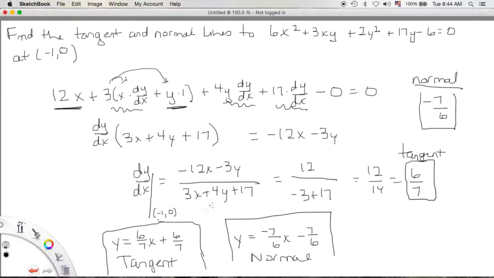So, implicit differentiation. So that we can take the derivative of implicit functions, which means x and y are all mixed together, you can't really solve for y. So we take the derivative of those using our chain rule, taking the derivative with respect to x. Make sure you pay attention to what you're taking the derivative with respect to. And then solve for the one that you want. You want dy dx, so you solve for dy dx. If they give you a specific point, you plug that in. If you have to take a second derivative, then you're going to have to use what you learned from the first derivative to plug in as well, so that you can get your function.